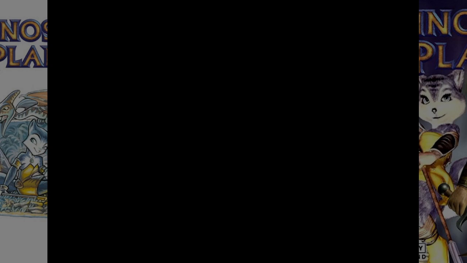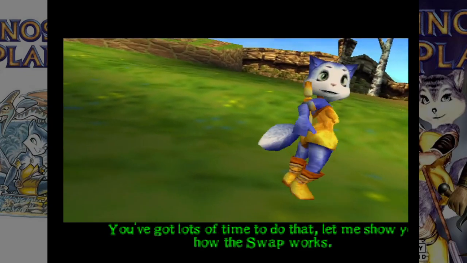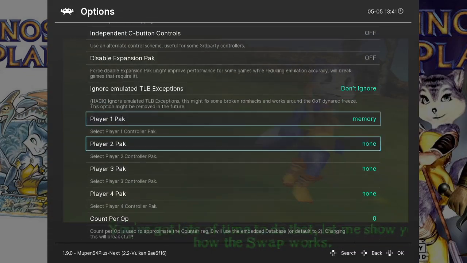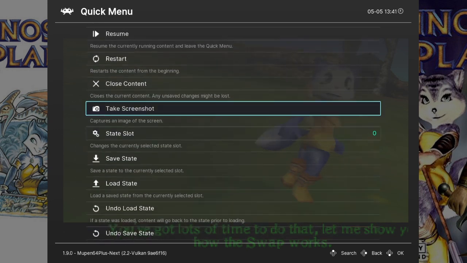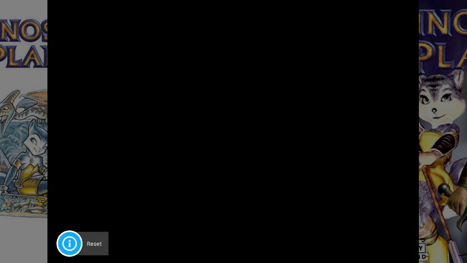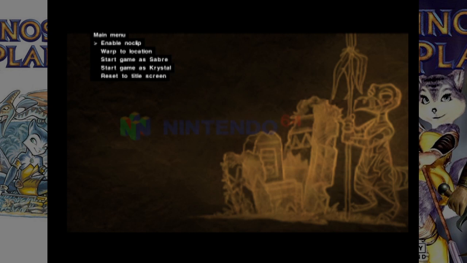Let's go to Lightfoot Village. Oh, something's wrong. Something's broken. I'm gonna restart. Whoops. Okay. Oh, he looked normal that time. Something about his head. Anyway.